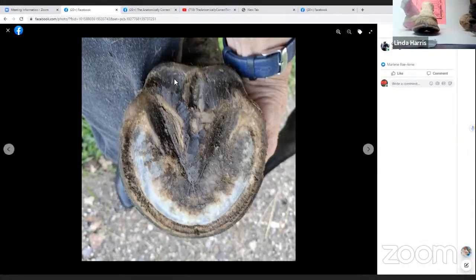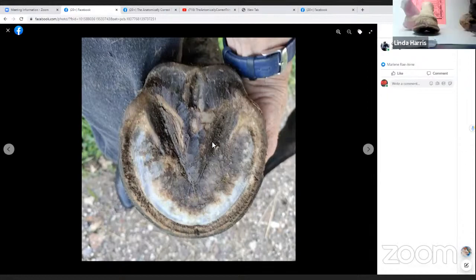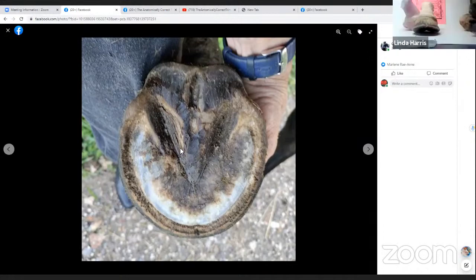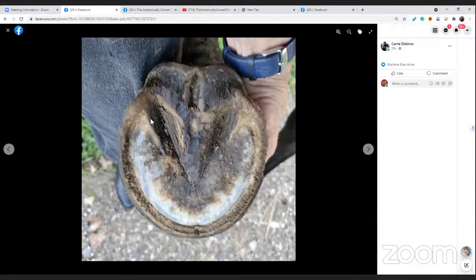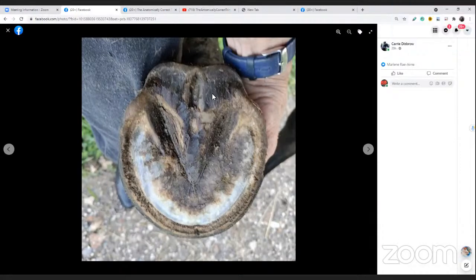See how it looks like it wants to stretch there, like we saw on that other really foundered foot. I'll clean the collateral grooves right out of the back of this foot. Clean the collateral grooves, but don't take off too much of this periople. No, I wouldn't take much from there. Just clean out that whole stickiness, and trim that bar down more. The bar's down and over a little bit. Just that little bit helps this foot expand and helps these heels move back with the rest of the foot when it's pulling up. You just bend one small increment. That's it.